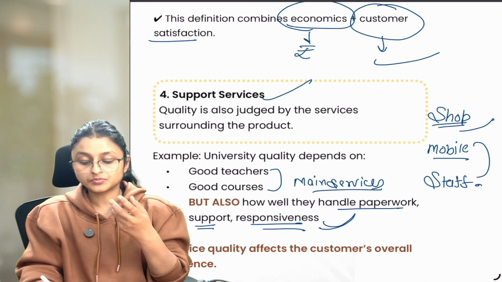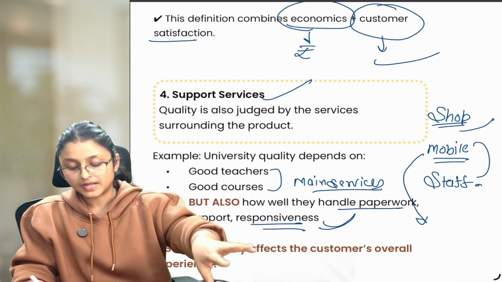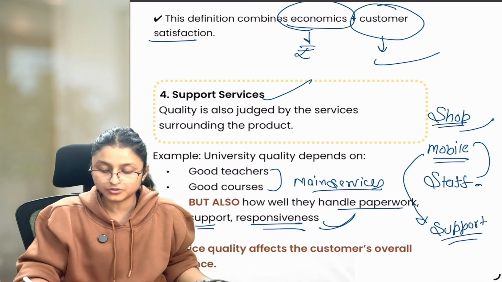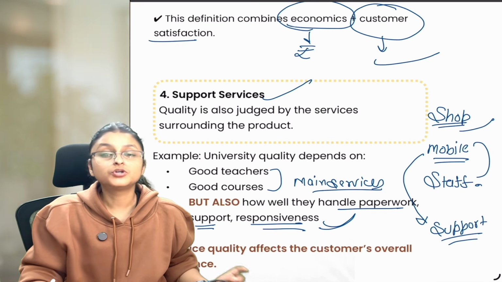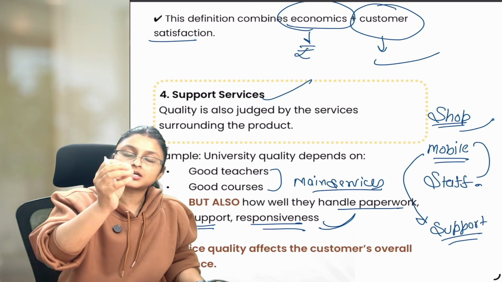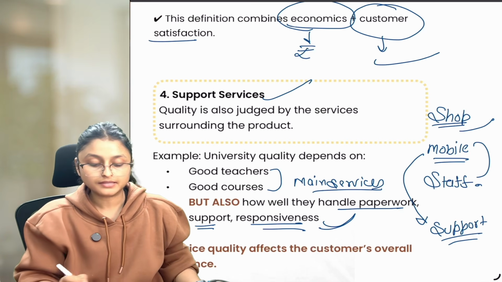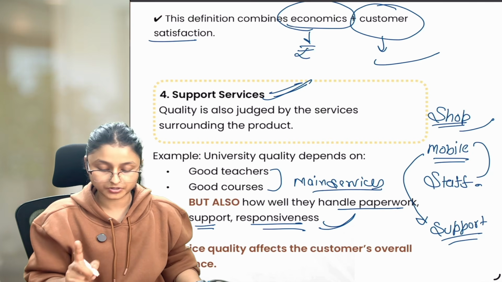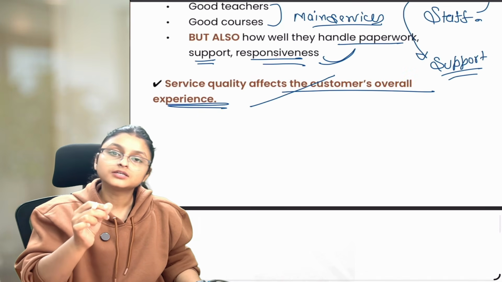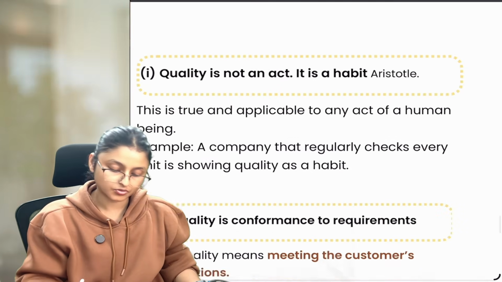It can also happen that the mobile phone is really good, but when you have gone to that mobile shop for support, or for understanding how you should use that particular mobile phone, they're not helping you in a good manner. Would you say that the product was good? The answer is no. Even if it was performing well, but the services provided with it are not good, then we treat it as a bad quality product or a bad quality service. That is why support services are also very important for the product. So service quality affects the customer's overall experience, and hence quality changes for the customer. They might say now that it is not a good quality product or a good quality service.